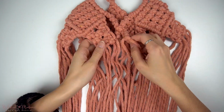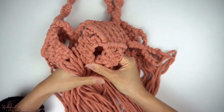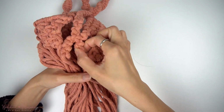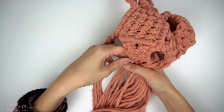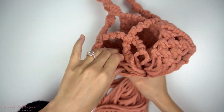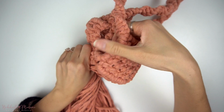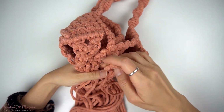Now to turn this pattern into an actual plant holder, we're going to seal the bottom by gathering all vertical cords together. Make sure you gather one section at a time, side by side, so that there are no overlapping sections. This way the plant holder will look nice and neat on the sides.